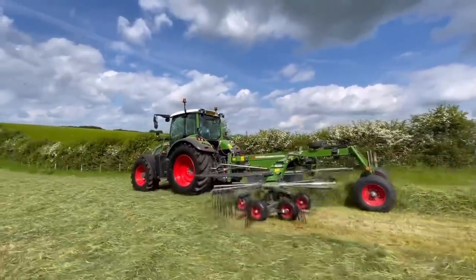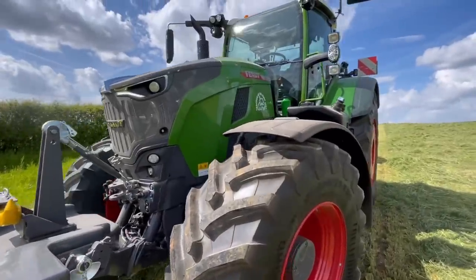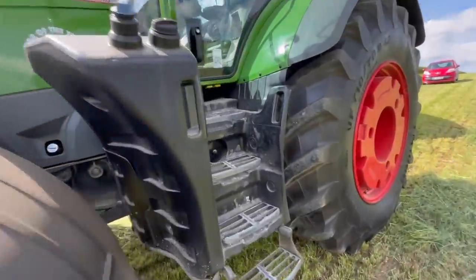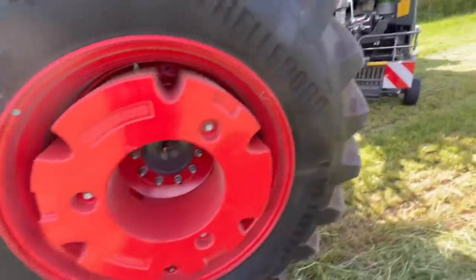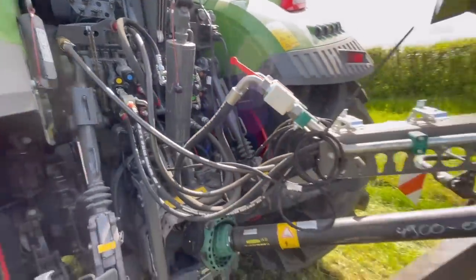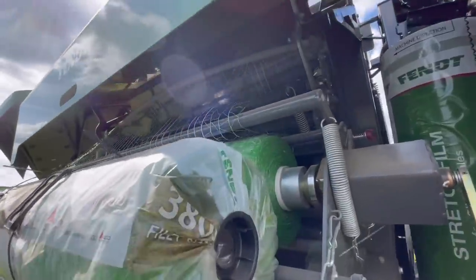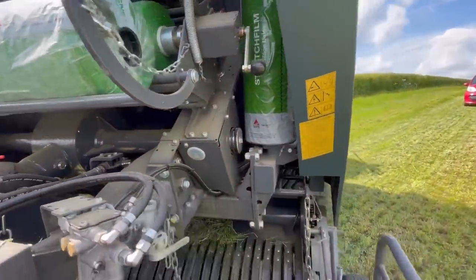So let's go and have a look at some of the balers. This is the new Fendt 728. It's quite a big tractor. Very nice in the cab as well. Net wrap system under here, and then all the silage wrap, because it's a combi baler, this one.